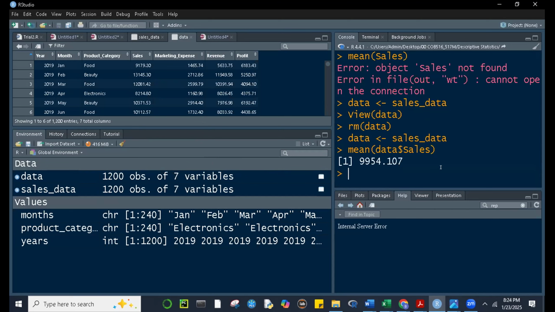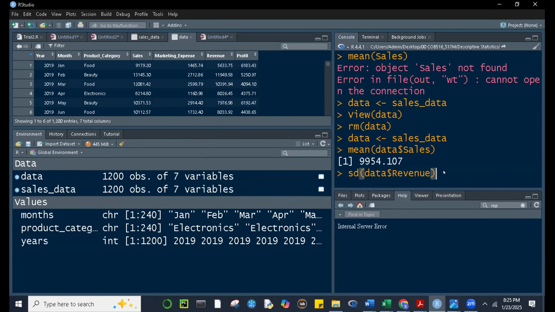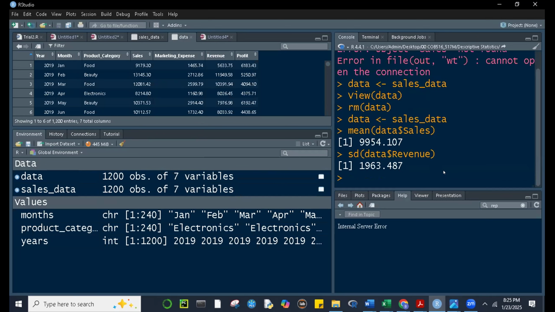There you go. It's 9954. Same thing if you get the standard deviation: data, $, standard deviation of revenues there, tab. sd, Control Enter, 1963.484. So that's the use of the $ sign.